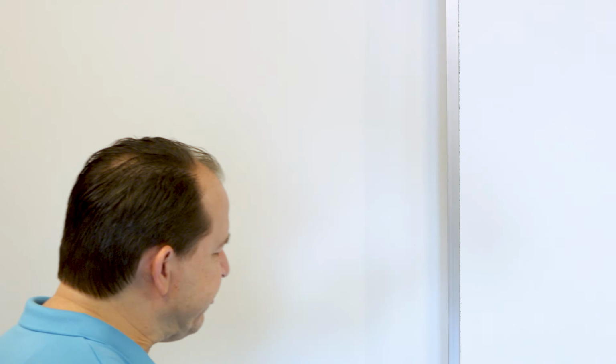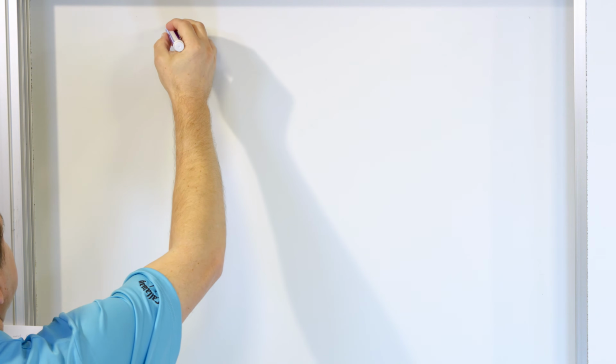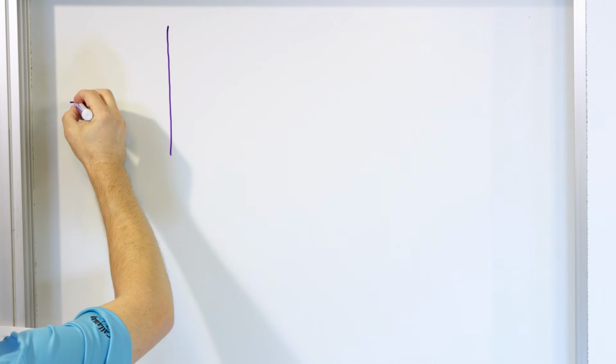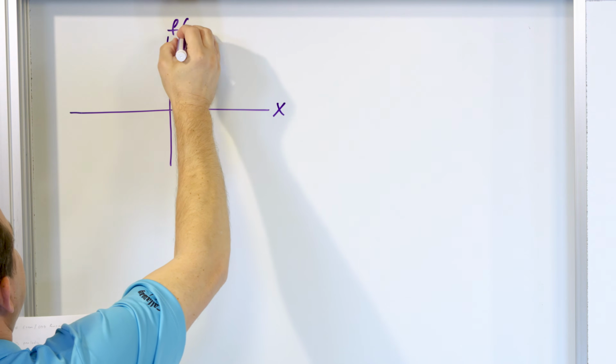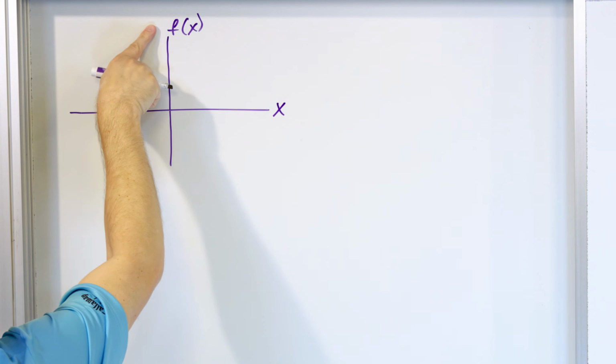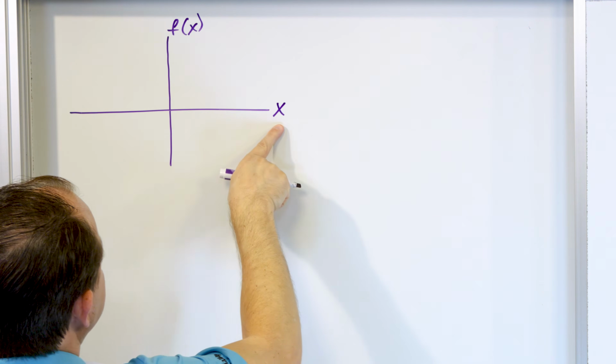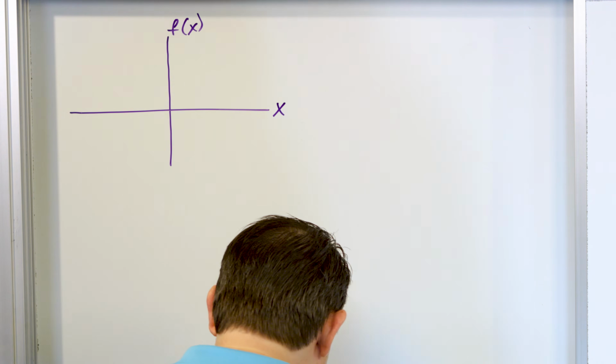But a lot of functions in real life or in situations are actually not periodic functions. So let me show you a couple of quick examples of that. Let's say that I'm going to graph a function that is not periodic. So you could say this is the x axis and this is the f of x axis. We used to call it y, now we call it f of x because it's a function of the input, which is called x.